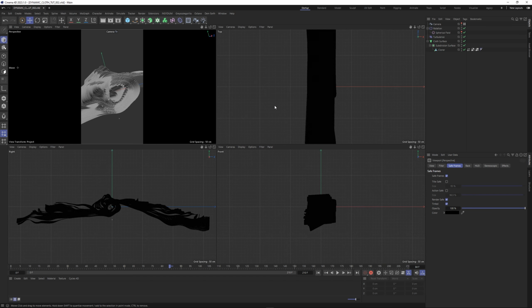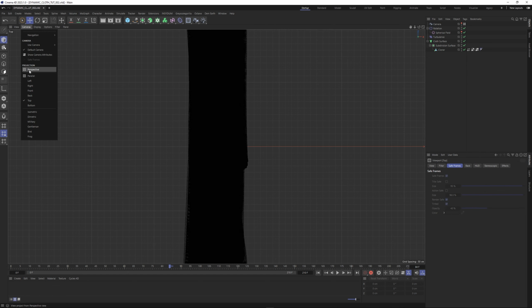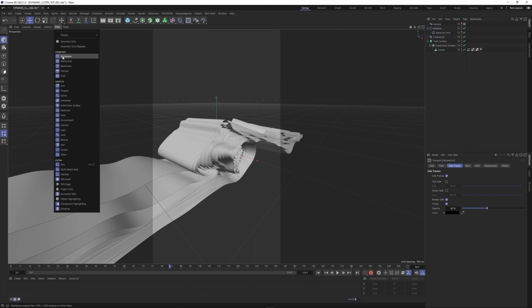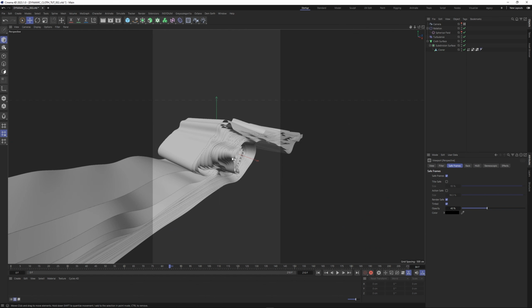This is F1, F2, F3, F4. So I press F2, I come to the top view. I go to cameras, perspective, and we're going to have to reset this to make it look like our first viewport. So again, I'm going to do NA, then I'm going to turn off the work plane, and now we're back to a similar look.